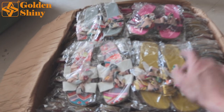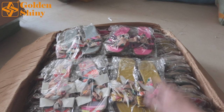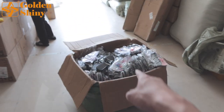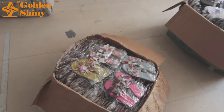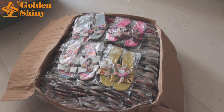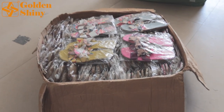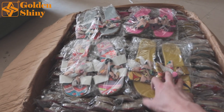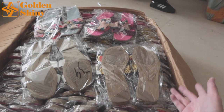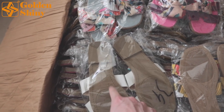Next one is sleepers with fabric flowers — mixed designs, because these have different flower patterns. 120 pairs per carton box, and we purchased only one carton box. This is also a try order — customers want to try this design first; if it sells well, the supplier will get repeat orders. These are stock items so we can buy just one carton. If you want to customize, there is a MOQ — minimum order quantity — and we always negotiate MOQ and price with suppliers for customers. We can check the size clearly on the bottom: 245 and 255.